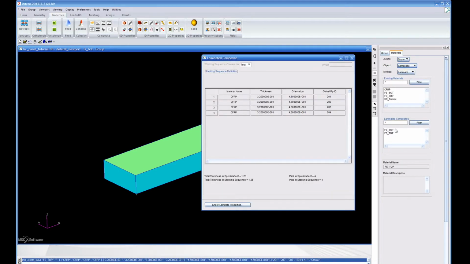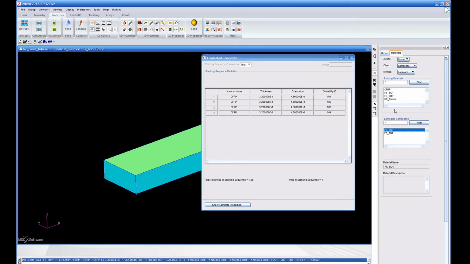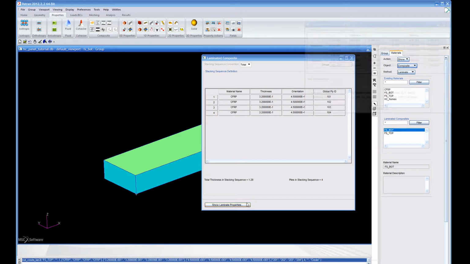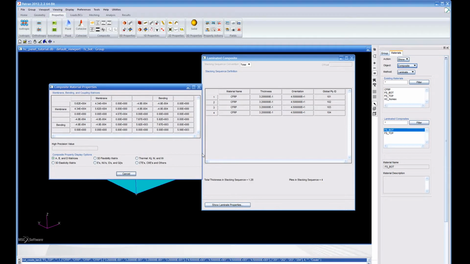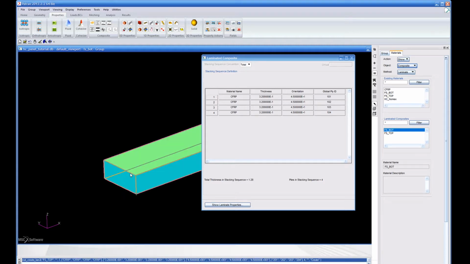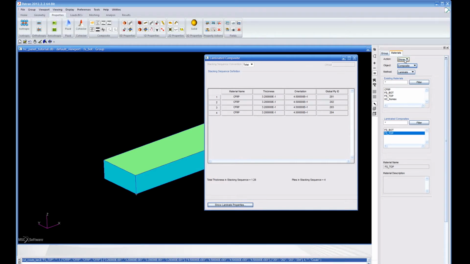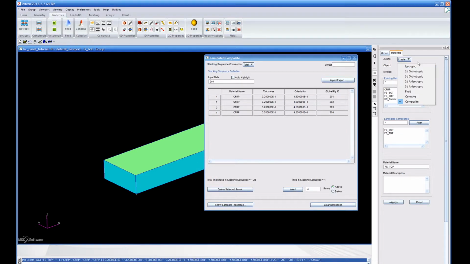And now using the show action, we can see the laminate properties. So select one of the laminates and show the properties, and you get our ABD matrix as well as other parameters of our laminate. Inputting more material properties would result in more overall laminate properties in this tab. And now at this point, we can either create the properties which we'll need to assign to the elements we create, or we can create the mesh, which is what I'll do now.